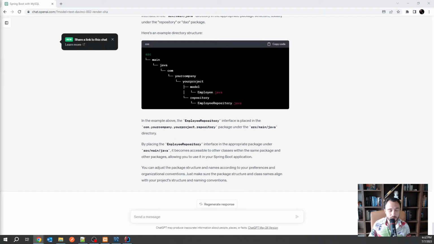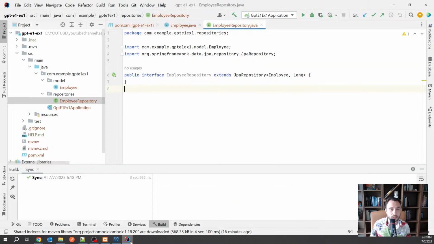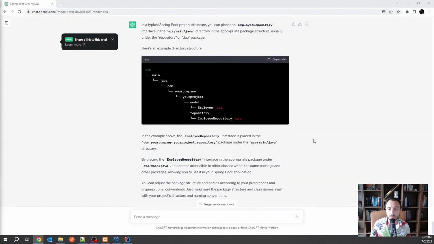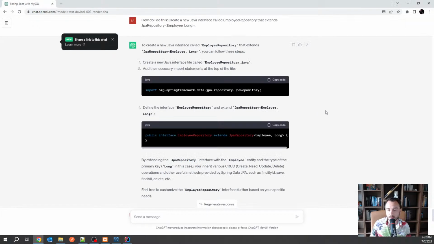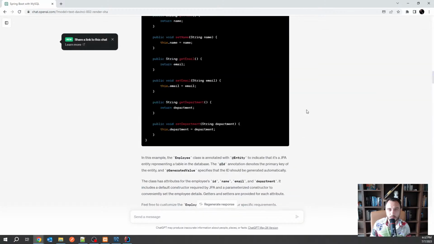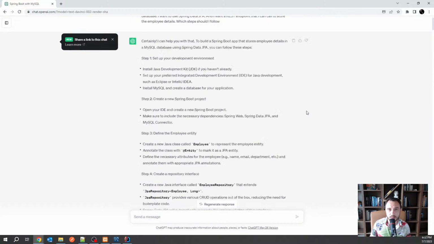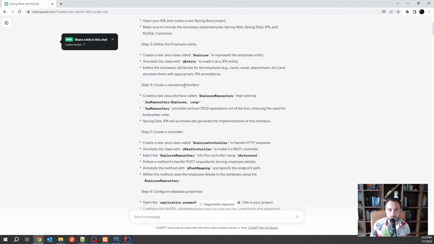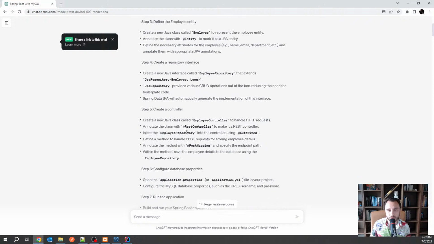Okay, so let me actually try going even further. So where was I here? So I created the repository. And I'm now going back to the steps, and then I create a controller. Now the question is, where is the service? It doesn't ask me to create a service.